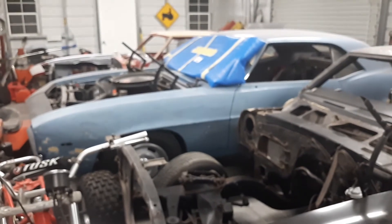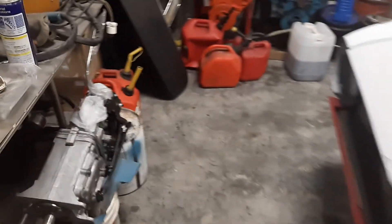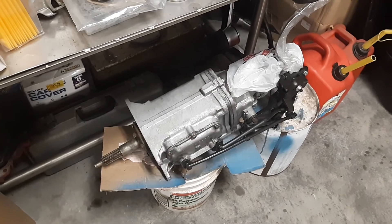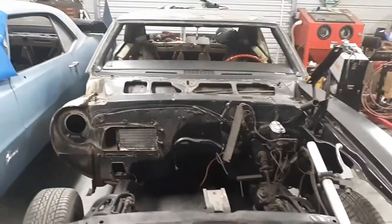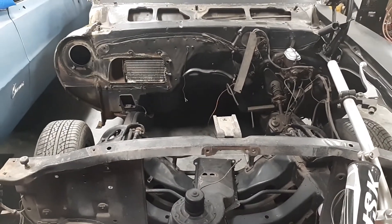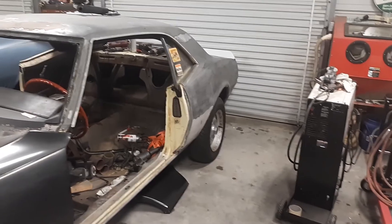Just to show you too - I do have my 69 Camaro in here, and eventually I'll get back on it. And my other 68, so yes, there are two 68 Camaros currently here in the shop. We do also have the M20 transmission going in it - I have the four speed, the shifter all set up, the cross member and everything set in there. So if you're interested and want to see more happen to this car, stay tuned. We've got a lot of stuff to happen to this - it's going to be pretty wild, a little something different. Should be a lot of car, so stay tuned and keep watching. Thank you.